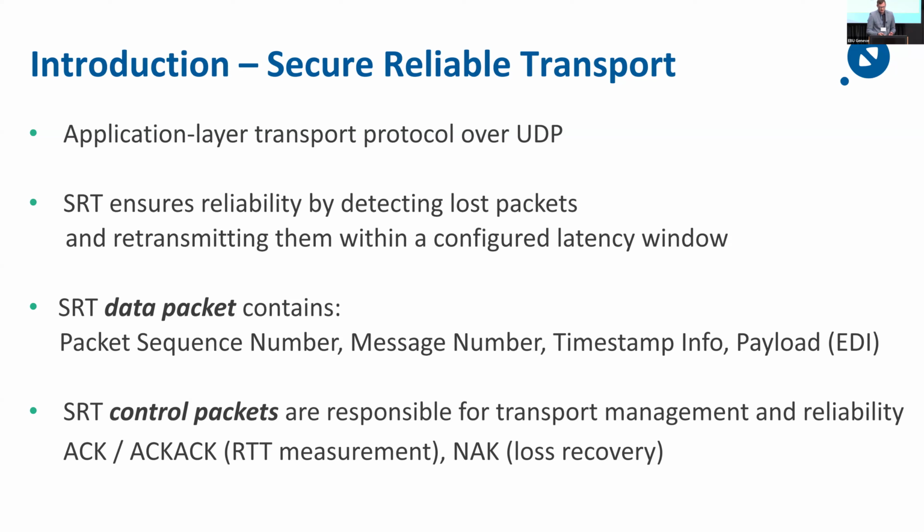And SRT can have data packets and control packets. These SRT data packets have a packet sequence number to detect lost packets and some timestamp info to maintain timing deadlines. One important parameter of SRT is the round trip time. So SRT control packets measure the round trip time and they are responsible for sending a negative acknowledgement for loss recovery. I will make some side notes because SRT is very similar to RIST, another redundancy protocol. RIST, the Reliable Internet Stream Transport, is very similar, but can also be used for multicast connections. RIST is an open source protocol based on RTP.